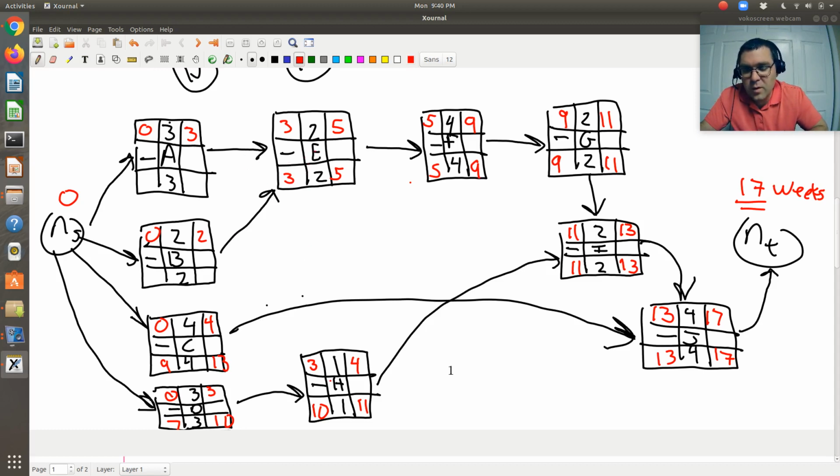So E is connected to both A and B. If the latest possible starting time of E is 3, the latest possible finishing time of A is 3, and it has a duration of 3. So that's going to mean it has a latest possible starting time of 0. B has to have a latest possible finishing time of 3, has a duration of 2, so the latest possible starting time is 1. Okay.